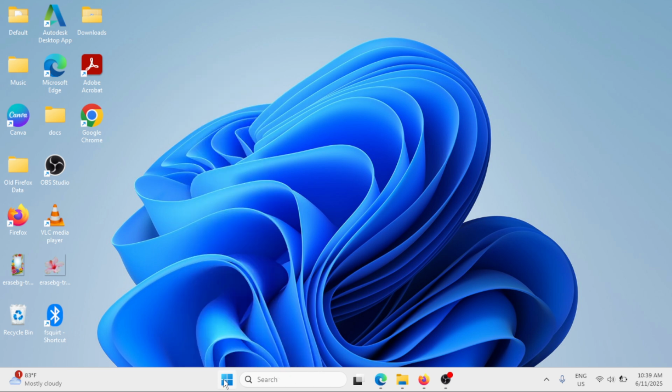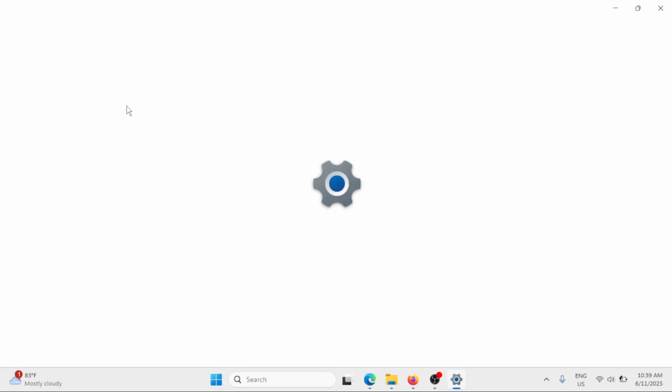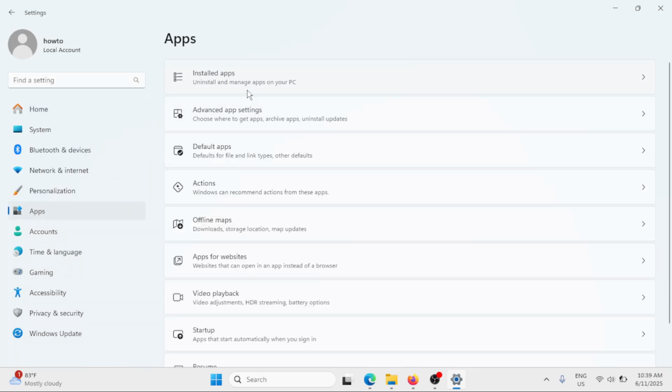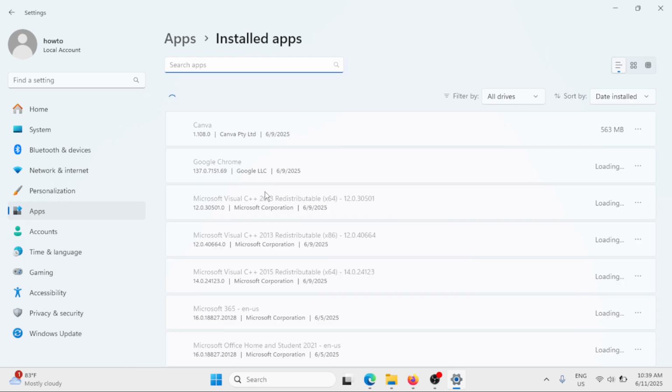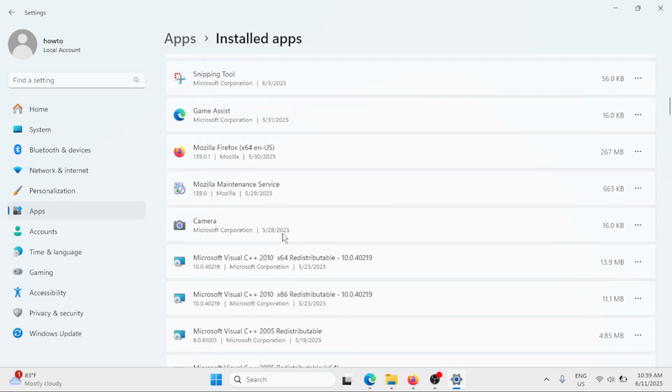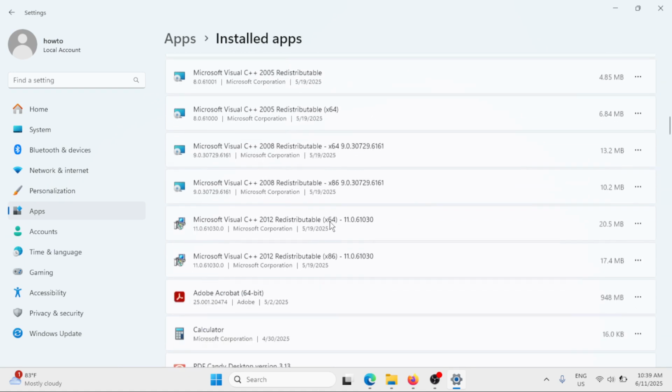Next method, click on the start button and go to settings. In the list of options on the left pane, click on Apps, Installed apps. Here we have to look for Microsoft Office, the version of our Microsoft Office. So I have this one from here.